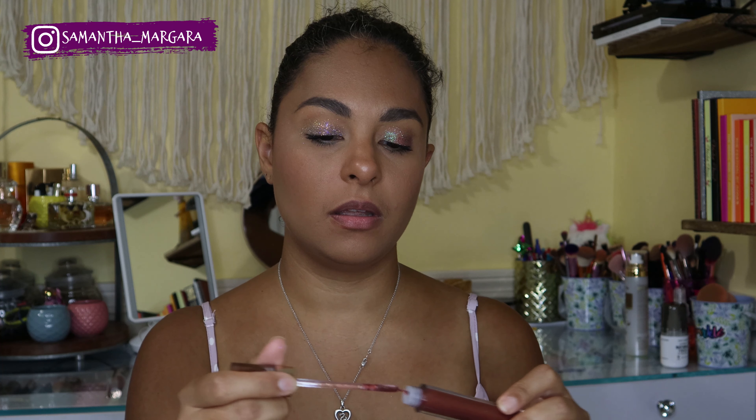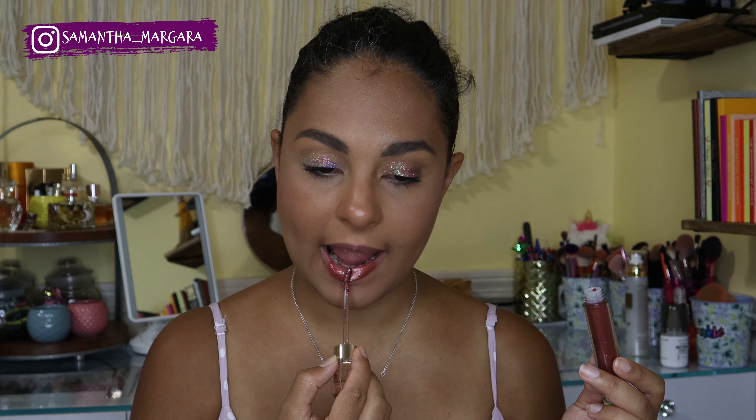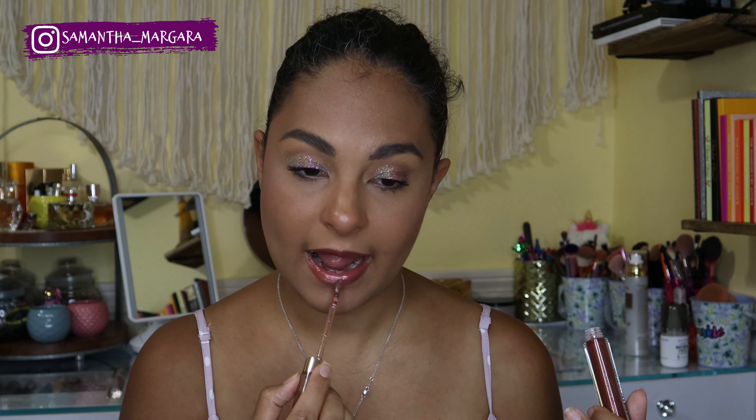We're gonna try RSVP now — I'm really excited about this one. It kind of looks like a toffee color with glitter in it, but we'll see how it looks on the lips. I knew this was going to be my favorite of the two shades. It's very dramatic and simple and beautiful — I'm really obsessed with this shade. Going back to my eyes, I just realized looking in the viewfinder that I have all this glitter on my eyes and I almost forgot because it's so comfortable.